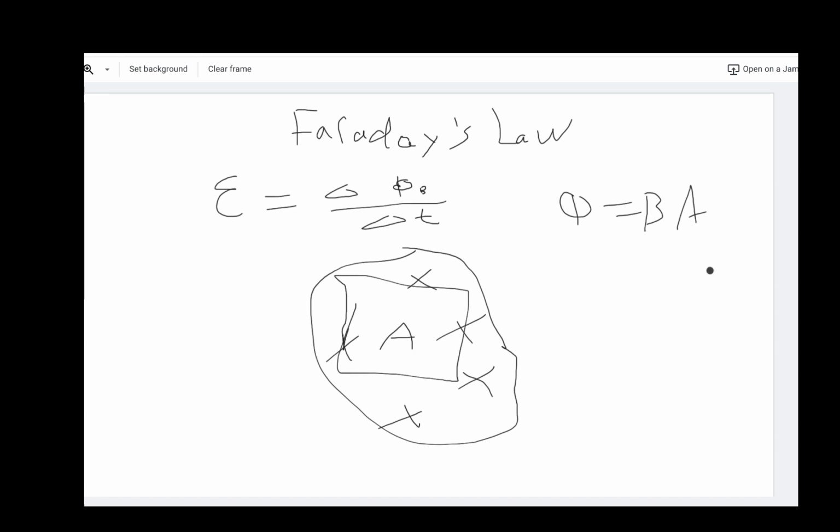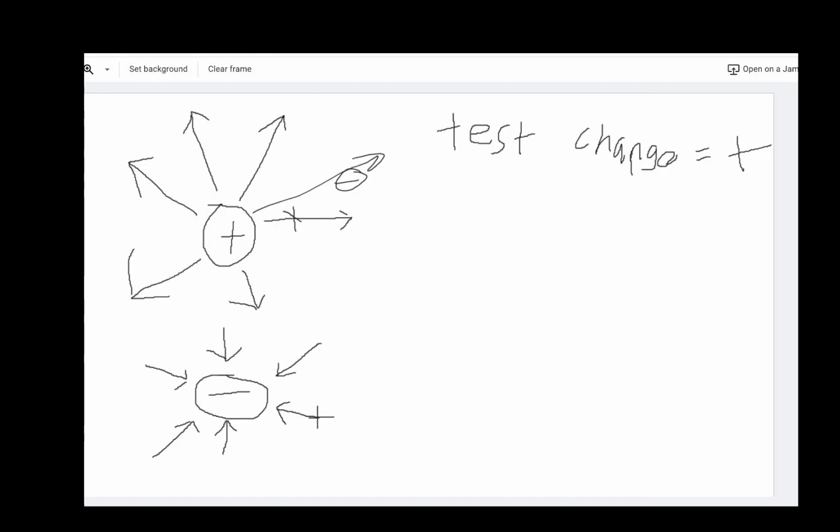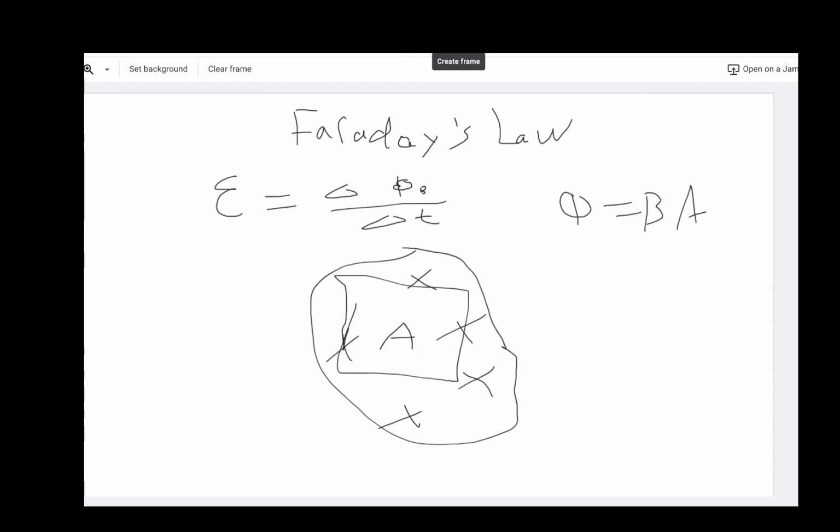Now, there's a better version of this equation which we use, because in reality, as we saw, field lines are lines, and lines have directions. Let's say this is a side-on view of the area A, and we have a line that goes like this. We only want to take the component of this vector that goes through the area, and that's why we include cosine of theta here. And that is flux.